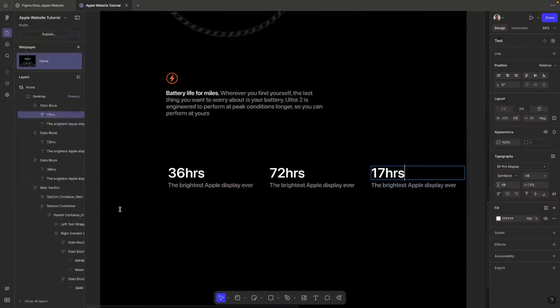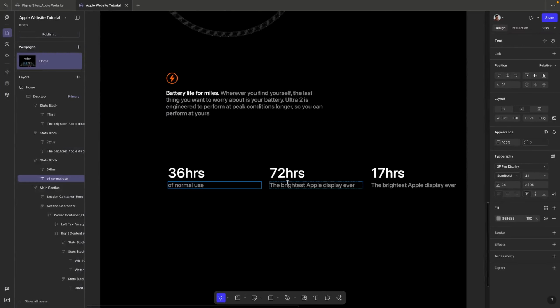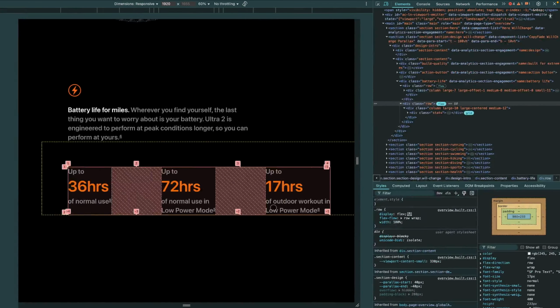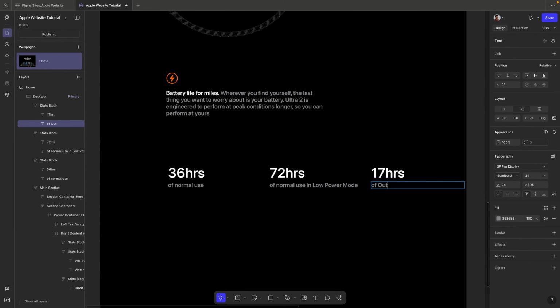And then we have off normal use, then we have off normal use in low power mode. And then over here is off outdoor workout in low power mode.